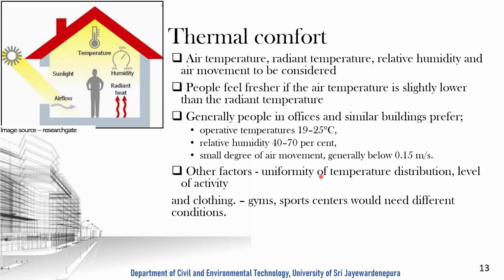Also, there should be uniformity of temperature distribution. One example is, let's say you have a big factory floor and only 4 or 5 fans. To get that air movement and cooling, you need to go close to a fan. Since that is not enough for the whole factory floor, away from the fan it will be very difficult to work. So the workers will not work very efficiently, and you cannot get a good output.